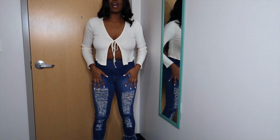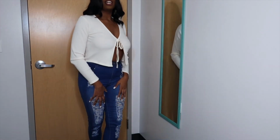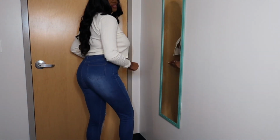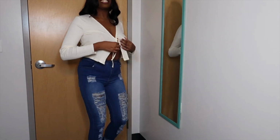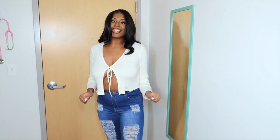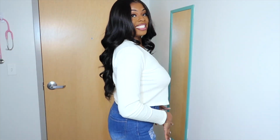These were absolutely the best thing that I probably got from there. They're so cute, they're super stretchy. I got these in a size large, and I usually wear like a 10 or 11 in jeans, so that can give you some type of sense of what's going on. These are just so cute. I think that those pants are absolutely adorable. If you don't think so, then forget you. You already know, these two things might not go together, but you can make them work with a nice pair of heels or a nice bag to pop. This is so freaking cute. So these are the first two pieces that I got from my haul.